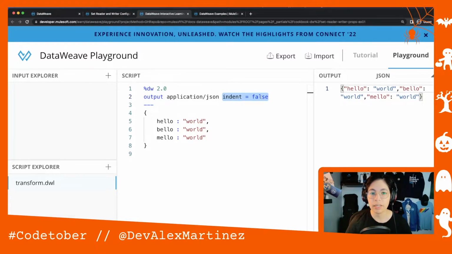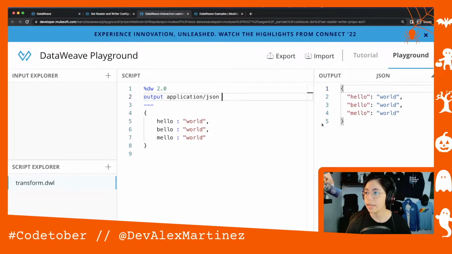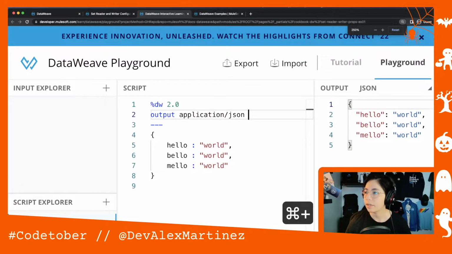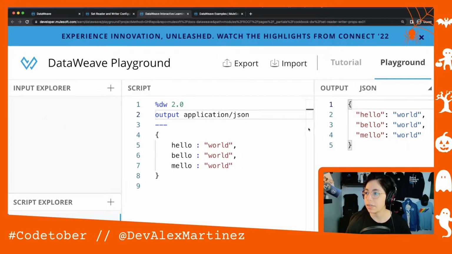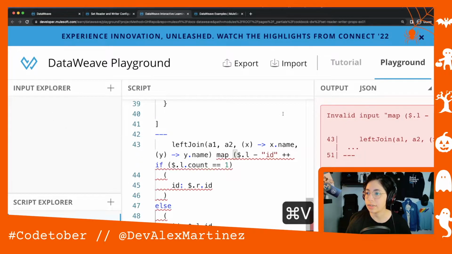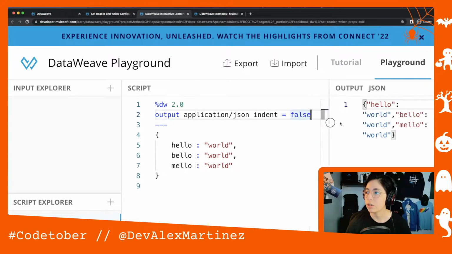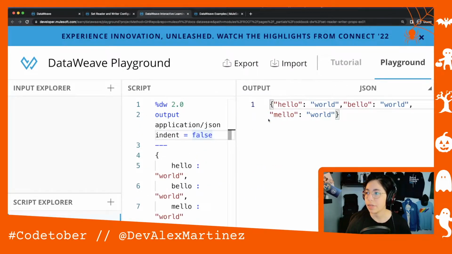Normally the output comes indented properly, but with indent set to false it's a whole thing without indentation or new lines.